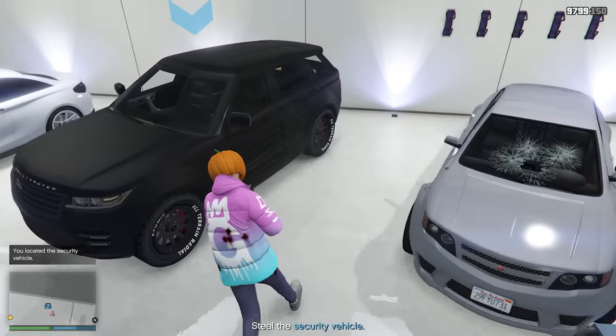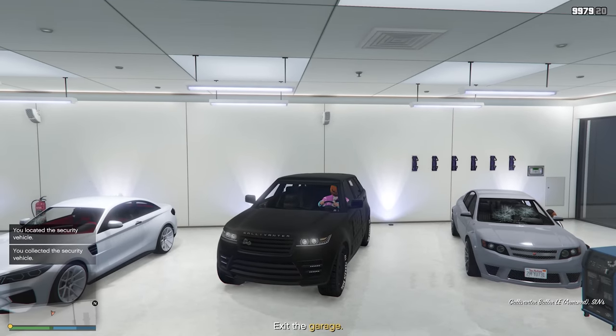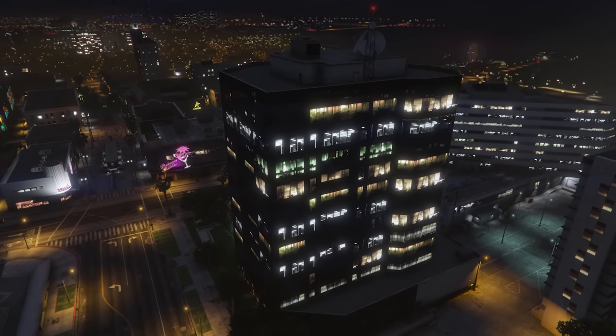All right, now this is the vehicle that you're going to want to get. And we're not going to be using this as a getaway vehicle, obviously. We'll be using our car, but we're actually not going to use our car either. So it doesn't really matter.